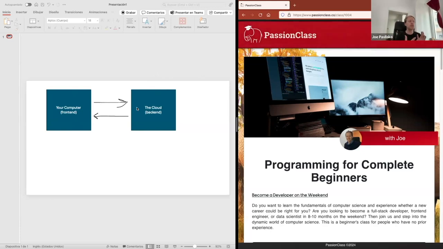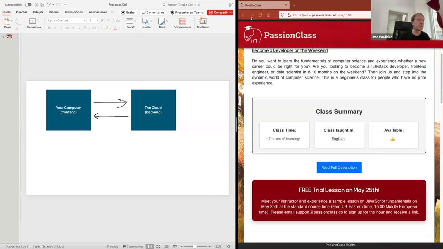It's kind of foundational, but I want to explain it because what we're going to do today is some HTML coding, and HTML runs entirely on the front end. So HTML runs entirely on your computer. When your computer receives an HTML file, that's what causes this stuff to appear on the web page.